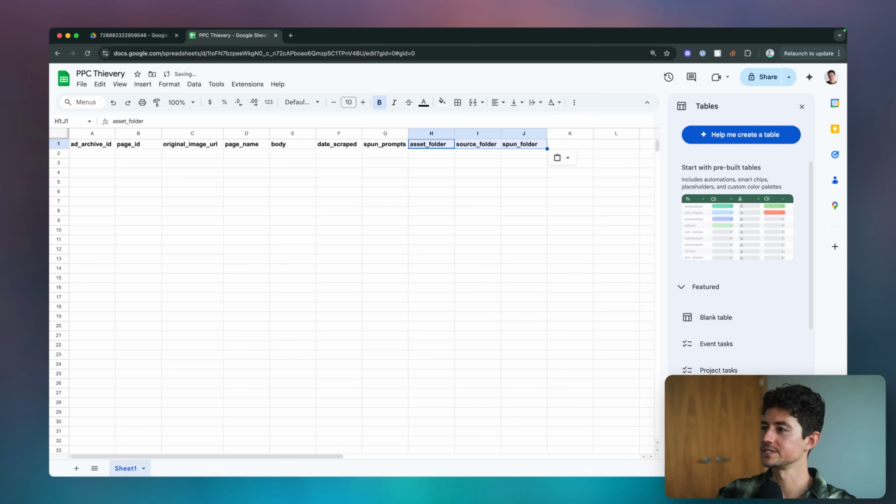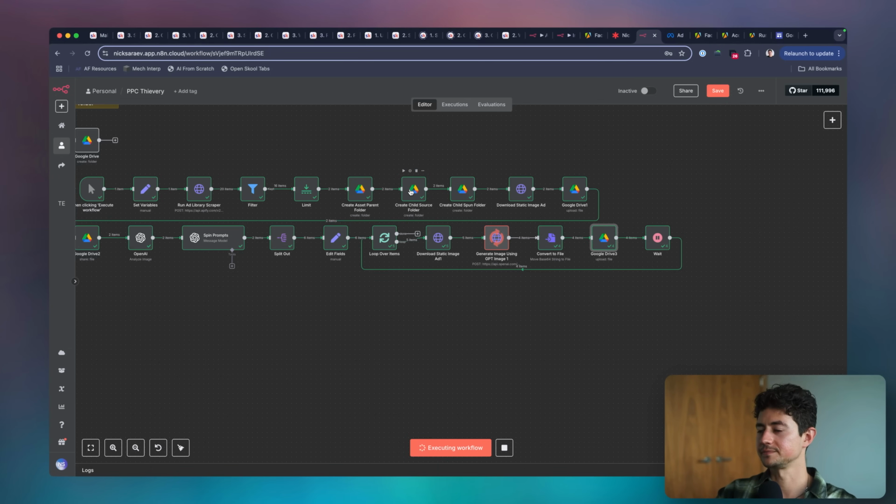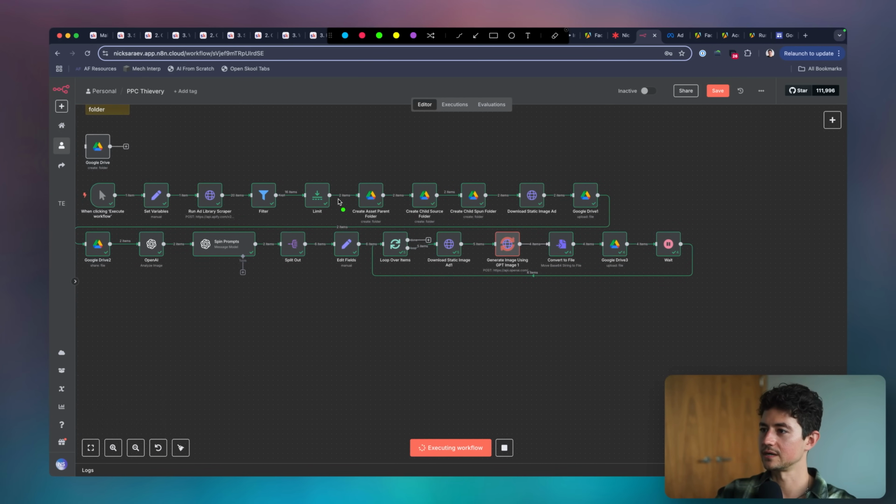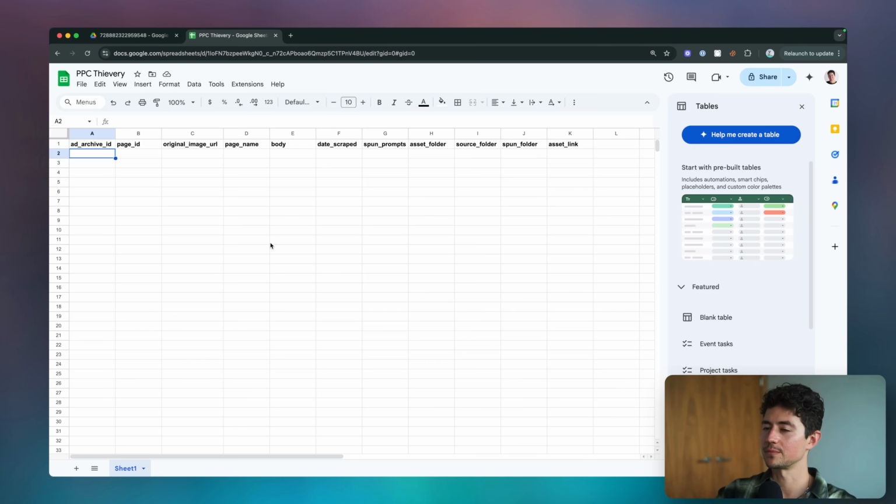So we'll keep all of this stuff here, and then we'll also say asset link, okay? And basically what this is going to be is, oh, actually, add archive ID is not going to be different. What am I talking about? Well, actually, think about it. Like add archive ID, we get 2 of these add archive IDs, but then we're getting 6 total items. So 3 times. So we can't actually just feed that as a primary key.